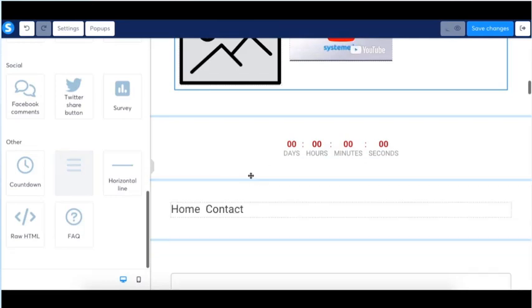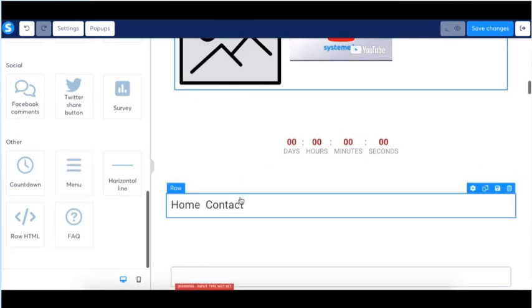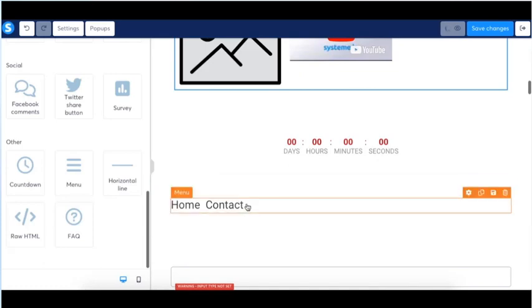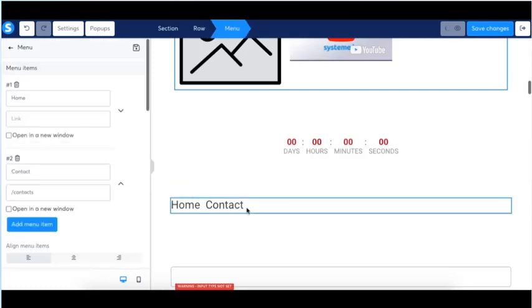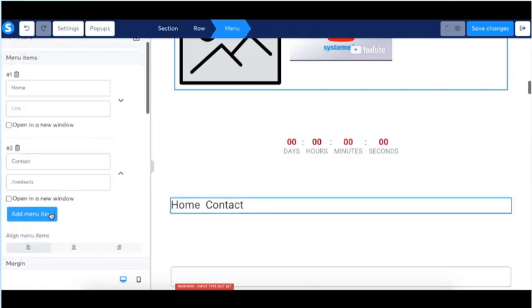Another great feature is the menu. So this typically would be at the top of your page, or you can put it in the footer, or both. You can add home, contact, about us. There's so many things that you can put in there. I typically keep these super simple.